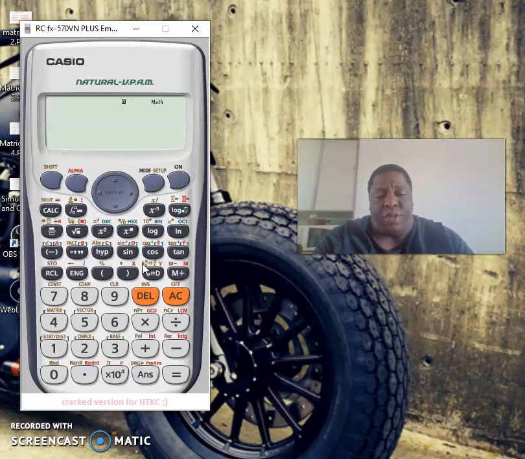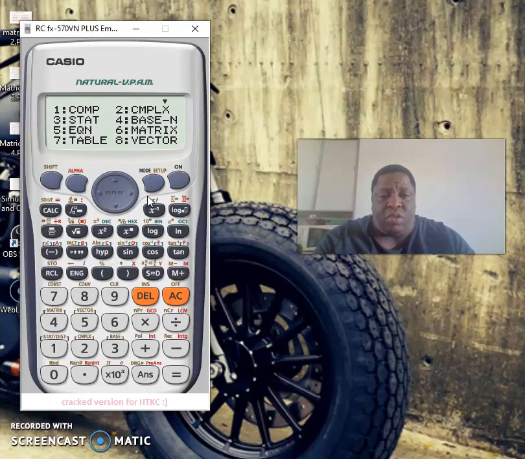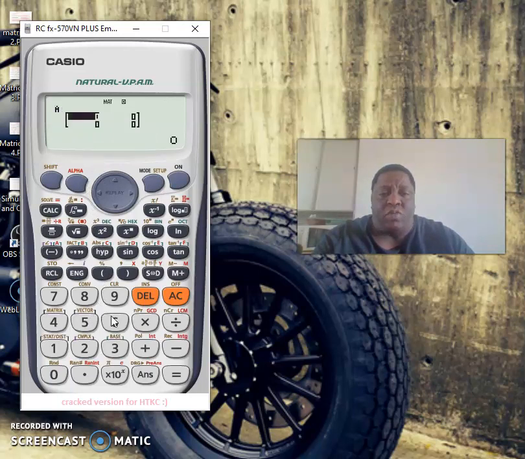Now I'm going to show you how you multiply two matrices. For example, I'm going to work again with a 2 by 2 matrix. Let's pick mode, hit 6 for matrix, let's say 1 for matrix A, and number 5 here for a 2 by 2 matrix. We're going to put in some values: 3 equals, maybe negative 8 equals, 5 equals, and let's say 3 equals. You can write them down, or just pause the video and do it on your own.